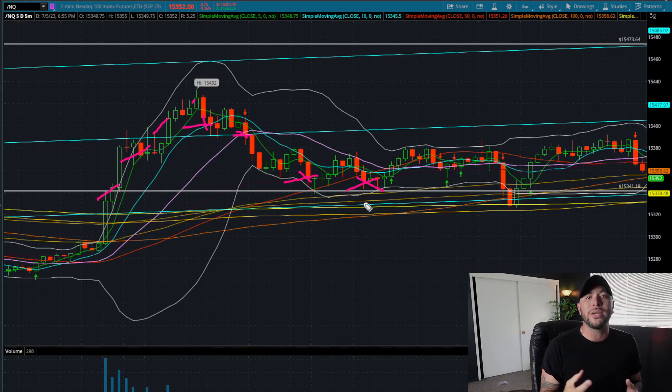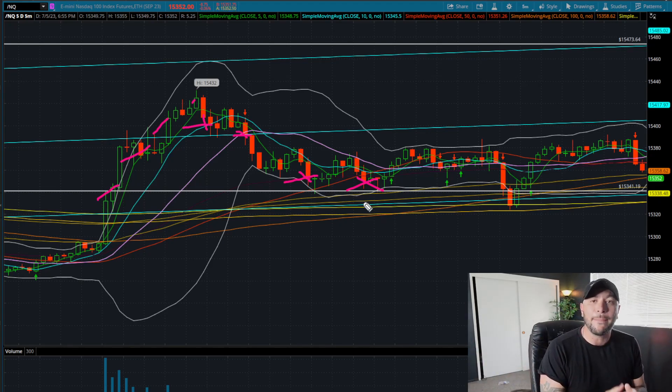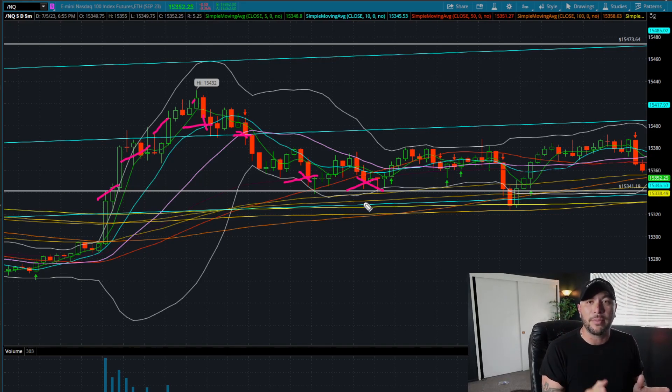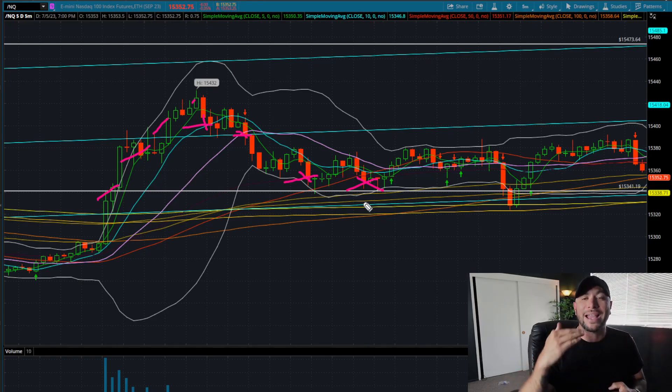We are all going to lose. We're only going to win 50 to 60% of our trades — sometimes 40%, sometimes 80%. It's a numbers game of probabilities. You have to understand you're not always going to be on the right side of the probability. Make sure you manage your risk first. If that means sizing down and playing a couple of micros instead of minis, please do that. If you're looking to get funded with a prop firm, I would recommend only trading micros until you build up that cushion and are very comfortable.